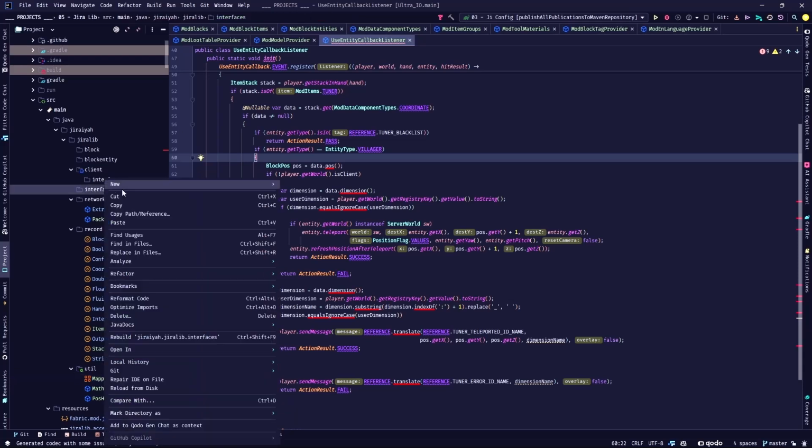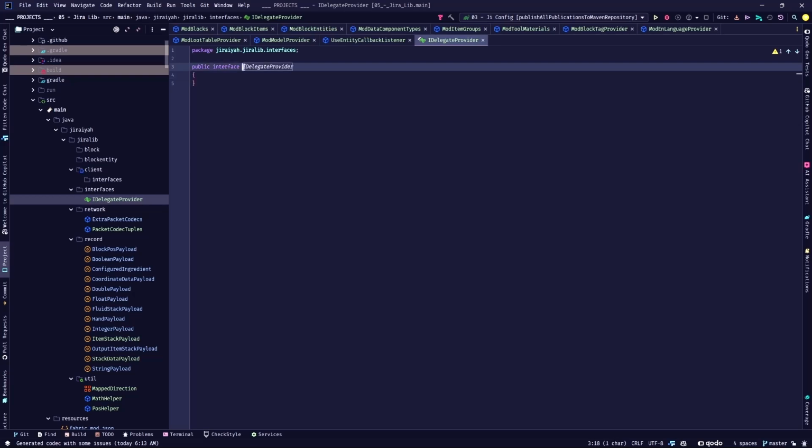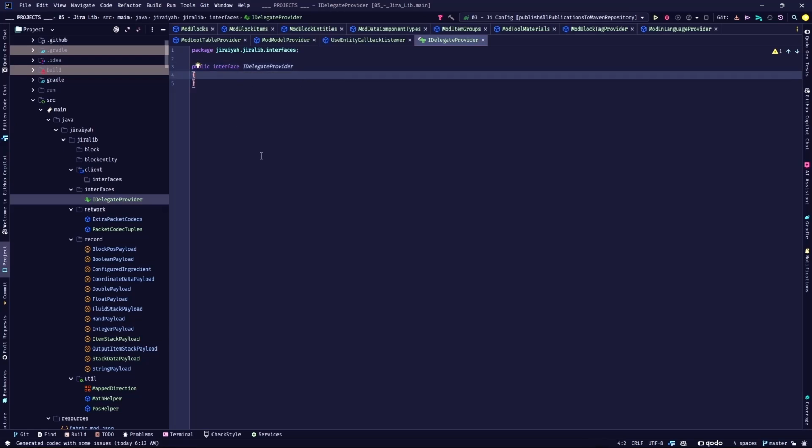The first interface that I want to add is IDelegateProvider. This is the naming convention from C#. They use the I keyword at the start of almost every interface, and I like it. Most of the time I use it. There are a few different places that I may not use it, but most of the time I use it because just by looking at the name later in the code, I know that, hey, this was an interface. Now, DelegateProvider means that I will implement this interface in a block entity that will have property delegates.